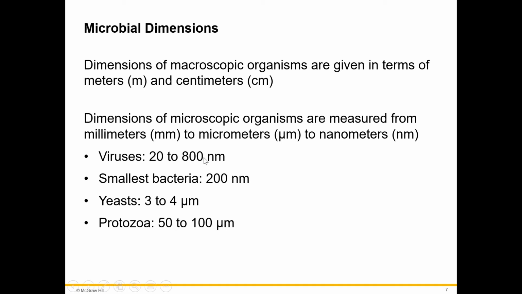These measurements can be very important, especially if you're working in a medical microbiology lab in the parasitology sector. Parasites lay eggs, and sometimes their eggs can look very similar. So if we're talking about parasitic worms, or even protozoans that have cysts or trophozoites, their shape can look very similar. And sometimes the only way to properly distinguish them is by measuring their size. So microscopes sometimes have micrometers that you can use to measure the size of the microorganism in the field. So knowing these different sizes can be important in that field.